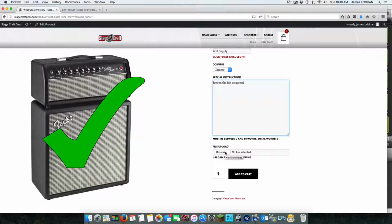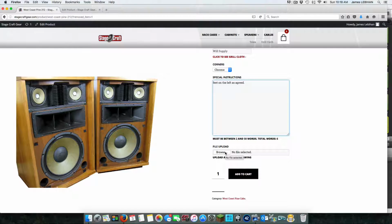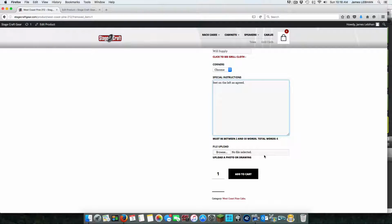Now you can just click on browse here and then upload a file or a set of files. You can send us JPEGs. It's normally best to send as many pictures as you can and then package them up in a zip file. So if you can send us a picture of the back and the front, the top, the underside, pointing out any particular things that you're trying to match, close-ups of the grill cloth if it's non-standard, for example. Package those all up in a zip file, then just click on browse, and then you will be able to add that to the order. And then when you place the order, we will receive those photos and we'll be able to check to make sure that we can match it as close as possible.